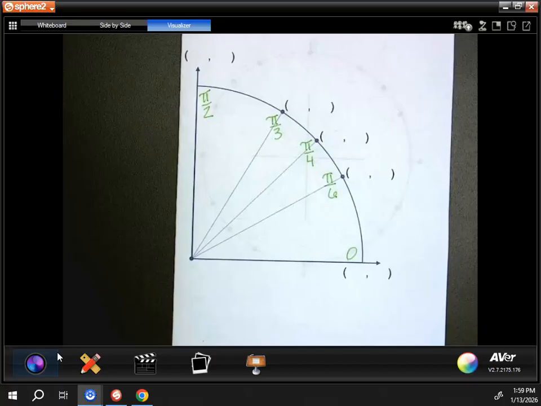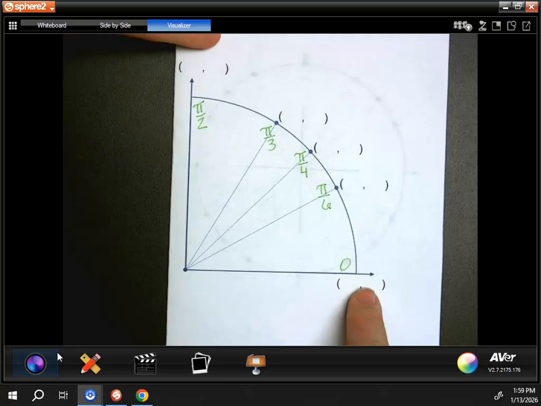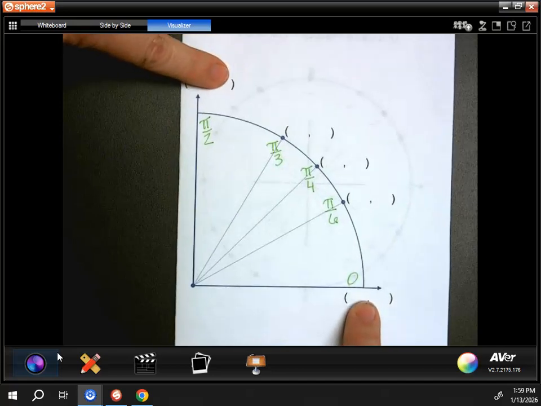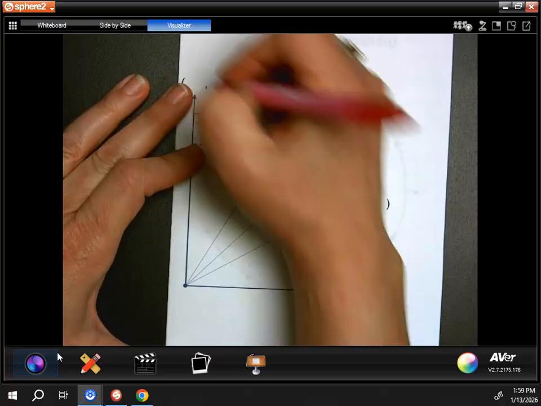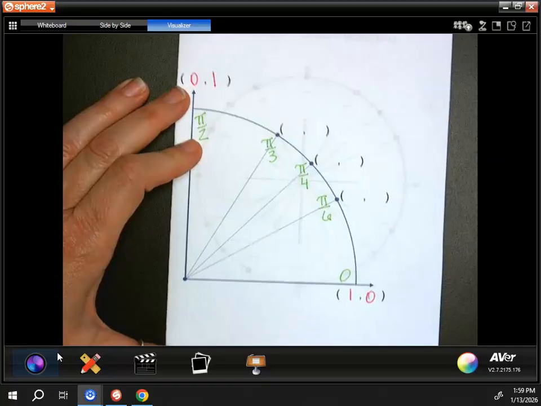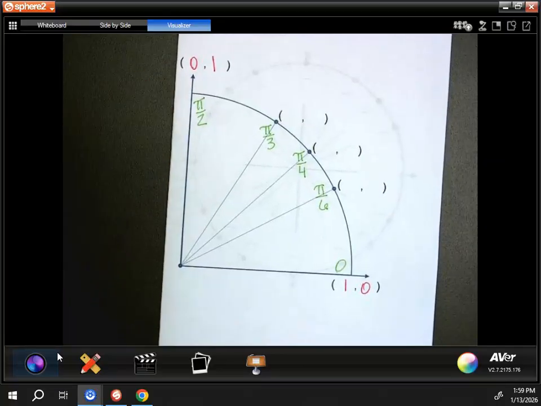All right. Now, next thing I want you to do is to fill in these 2 ordered pairs right here. 0 and pi halves. Just fill those in. Now, do I believe that you know the difference between X and Y? 100%. Do some of you still mess it up even though you know it? 100%. And usually because you're not really thinking about it, because it is easy. So take that extra second so you don't get them backwards. All right? Because if you're getting them backwards, I really don't think for many of you it's a lack of understanding. It's a lack of paying attention. Okay? All right, good so far?